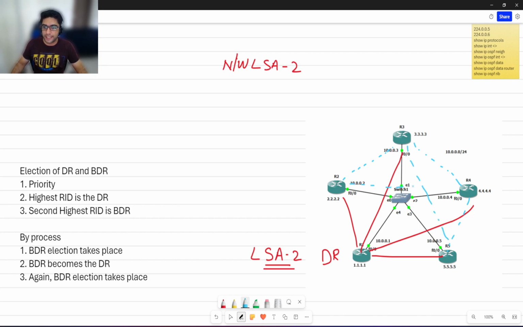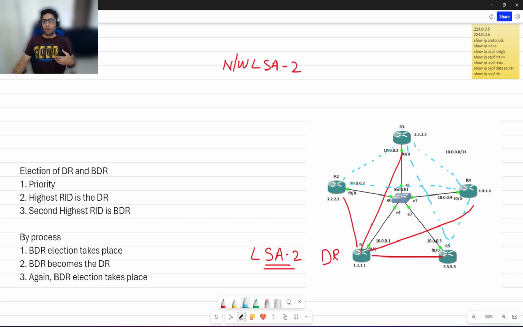If you remember, when I said two routers are in OSPF neighborship, they form a two-way connectivity with each other. So all these routers R2, R3, R4 and R5 will have a two-way neighborship with each other but a full adjacency with the DR only.